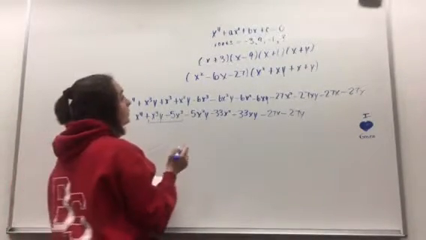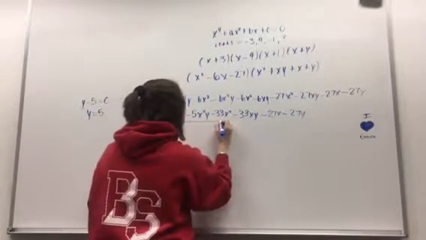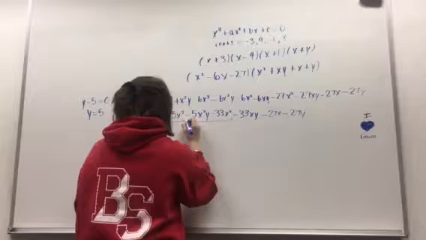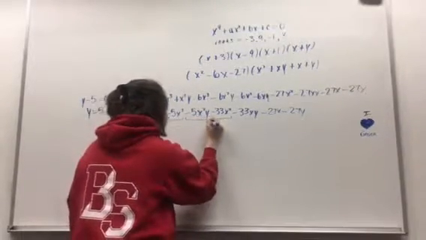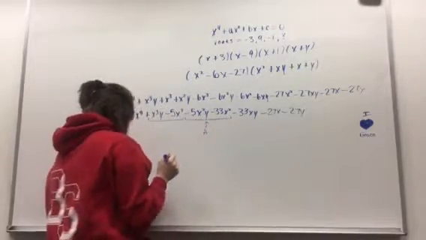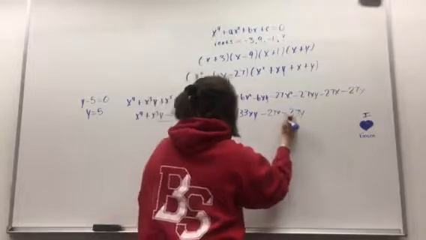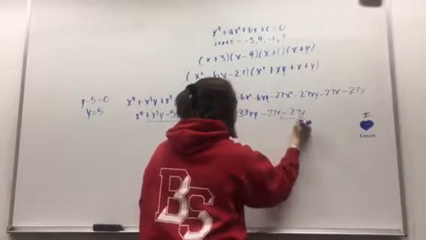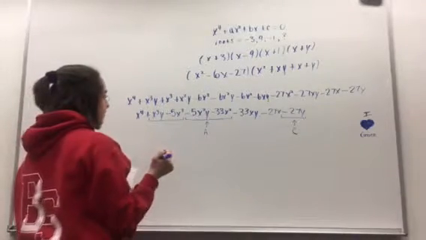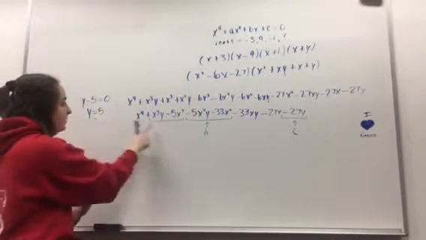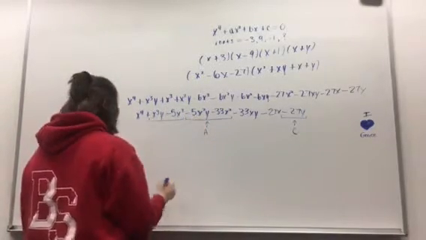And we also know that our a is with the x squared term, so we're just going to combine and add and subtract these to get our a. And we also know that c is our final term without the x, so our -27y is going to be equal to our c. And we know that y is equal to 5 because we got that from our x cubed term, so we're going to use that to help us solve for a and c.